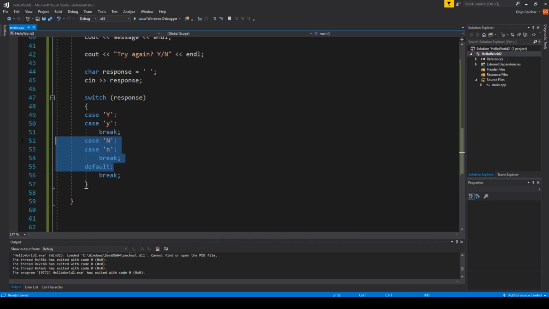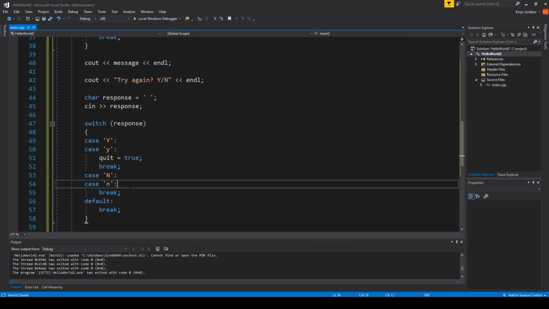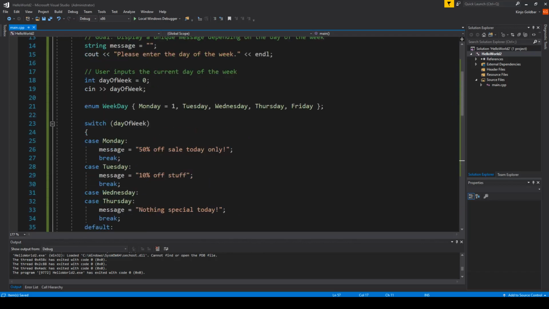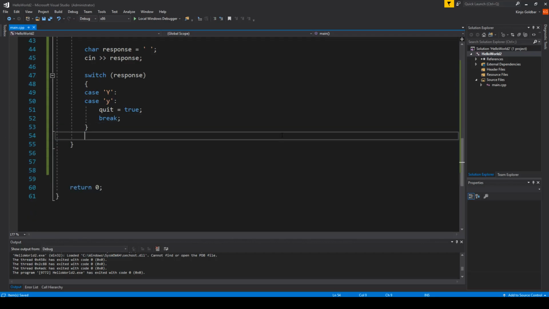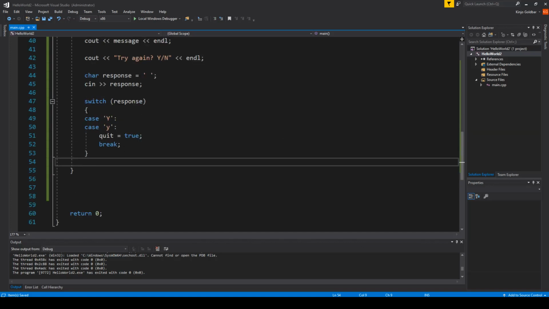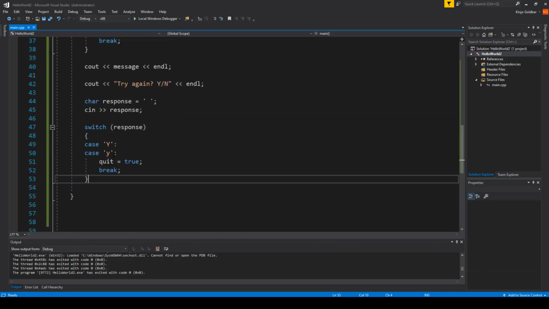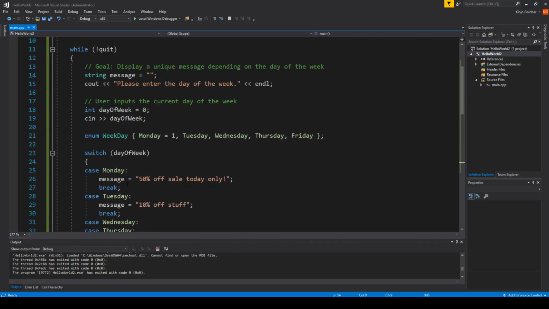Ultimately, these are going to do the same thing. So if it's yes, then we'll say quit equals true. And if it's no, then we'll say quit equals false. Actually, we don't even need to do anything there, honestly, because we set it to false at the beginning. So really, we don't need to do anything like that. So yeah, we can just keep it like that, I guess. At which point, maybe the switch case doesn't even matter, but I'll keep it there because we had that last time, just so you can see what it's like to switch case on a character. So yeah, I think we're good.